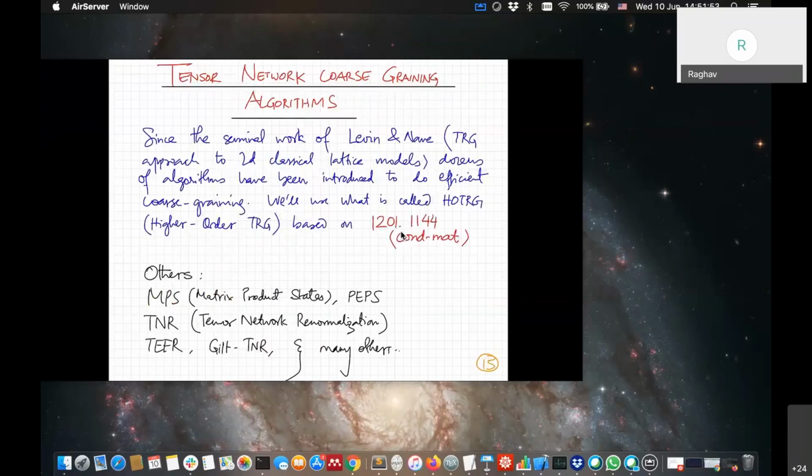Okay, so tensor network coarse graining algorithm, as I already told you, we start with some fundamental tensor and then you coarse grain and you get to the thermodynamic limit. This was initially following the work of Wilson on RG and then the density matrix renormalization group by Steve White in '92. There was a surge in using tensor networks as these coarse graining algorithms. And that was done in this work by Levin and Nave. And after that, it was extended along various directions.